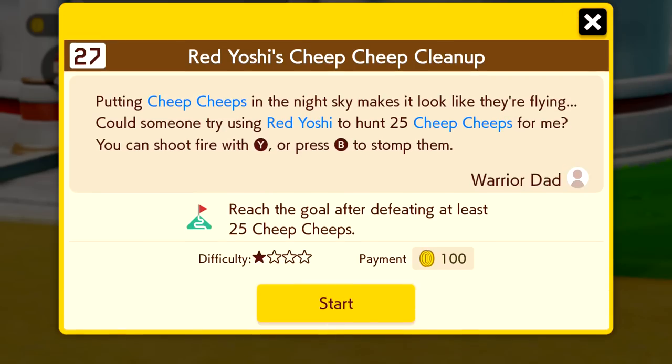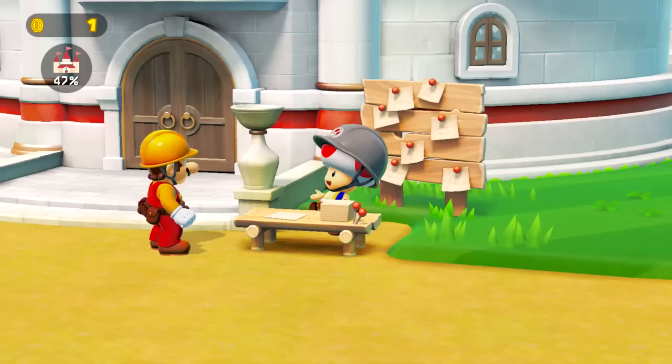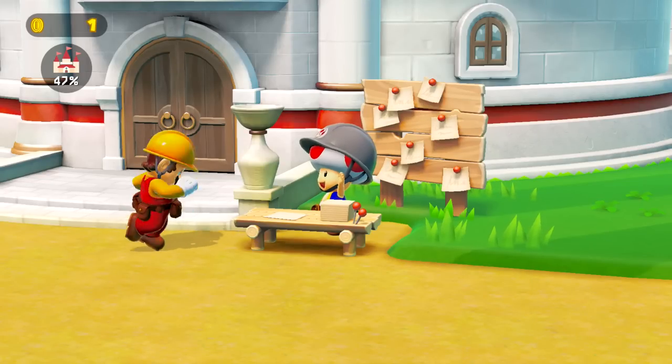Anyways, Raidoshi's Cheap Cheep Cleanup. Putting cheep cheeps in the night sky makes it look like they're flying. Could someone try using Raidoshi to hunt 25 cheep cheeps for me? You can shoot fire with Y or press B to stomp them. Warrior Dad. Huh, weird name. Reach the goal after defeating at least 25 cheep cheeps. This one seems easy, because it said it was easy. It was 1 out of 4. So yeah, we'll try it out, see how it goes.